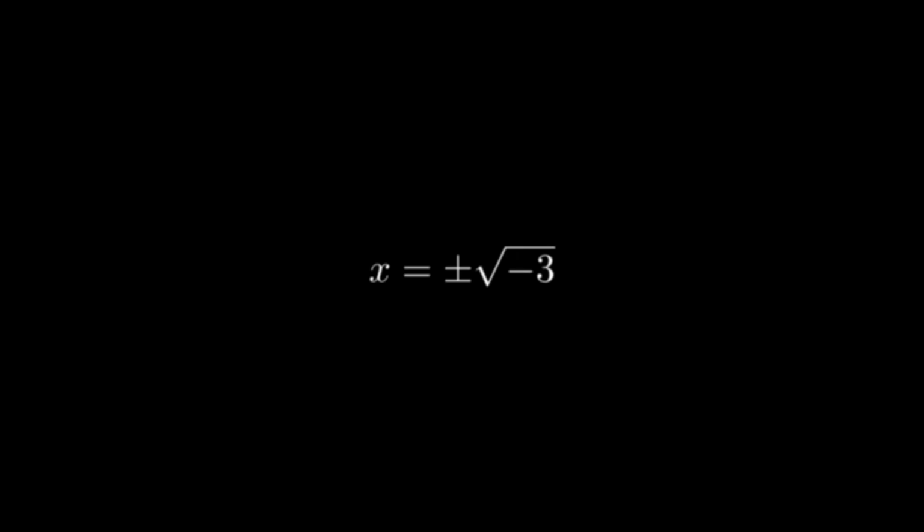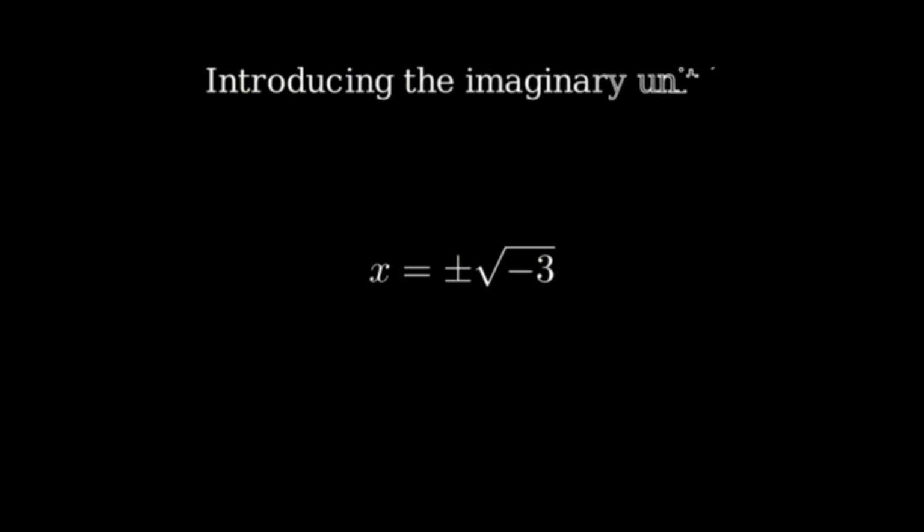In our previous work, we arrived at a solution involving the square root of negative 3. But you might be wondering, how can we take the square root of a negative number? To solve this puzzle, mathematicians created a special number called the imaginary unit, represented by the letter i. By definition, i is equal to the square root of negative 1. This might seem strange at first, since we know that any real number squared gives a positive result. This special number i is the foundation of complex numbers, which allow us to find solutions to equations that wouldn't have solutions in just the real number system.